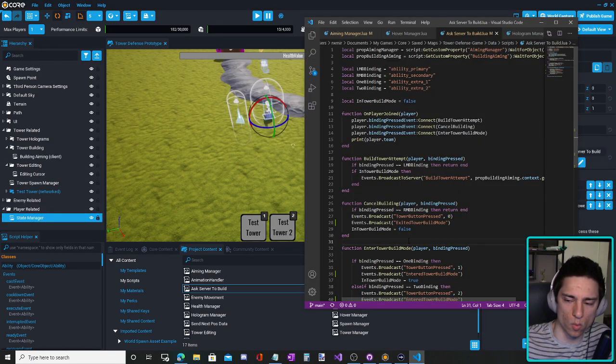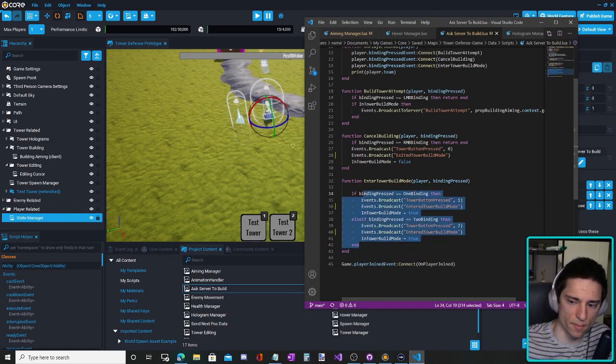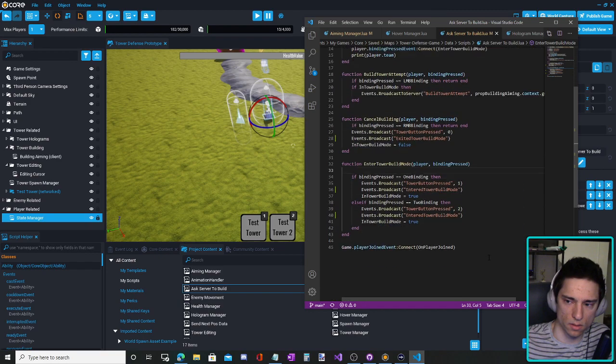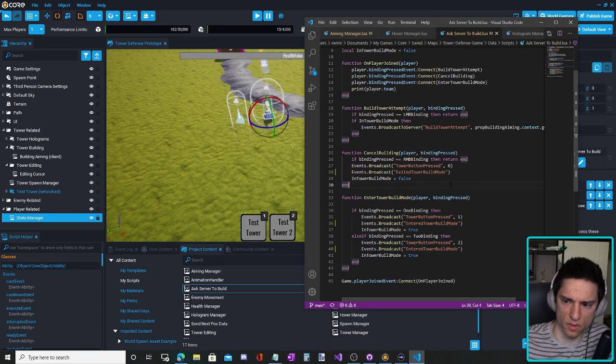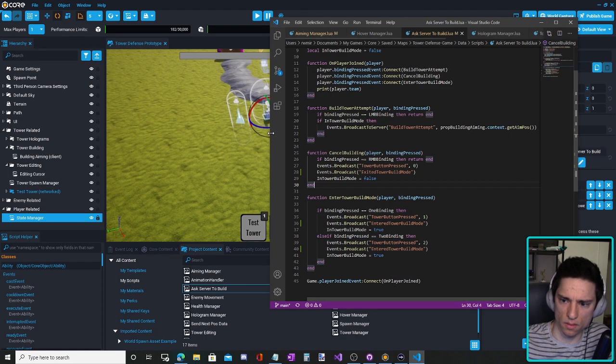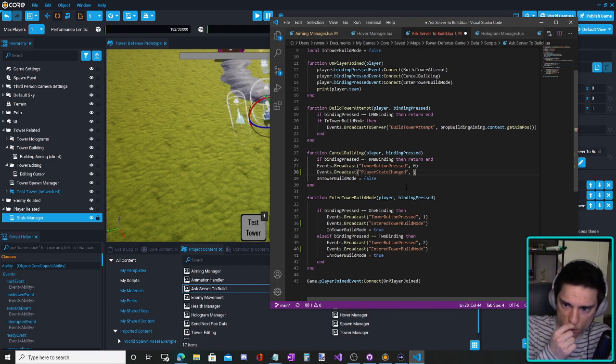Because keep in mind what's happening in here. It's literally every button press. Right? So it's taking you into different states. So no, we want player state changed, and then we want to say what the new state is.